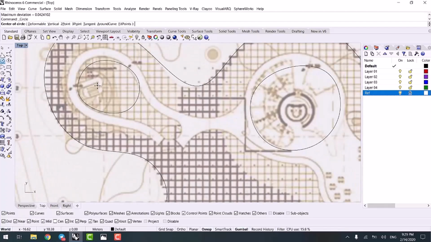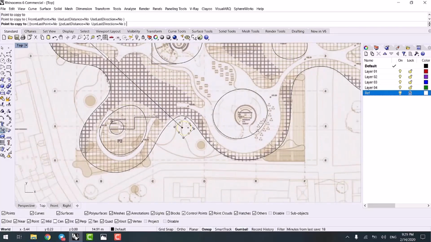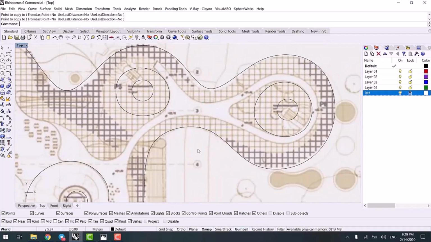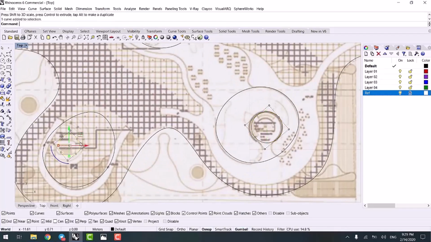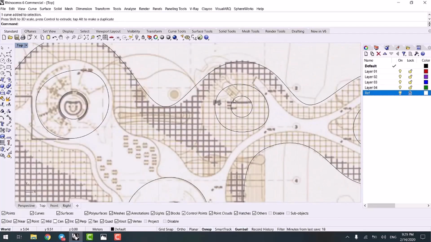And we also draw some circles here. And also with copy, we make some copies of this circle in the position of other columns. And we also need to scale some parts as well. For example, this one, we make it larger. And this one, and also this, make them larger.